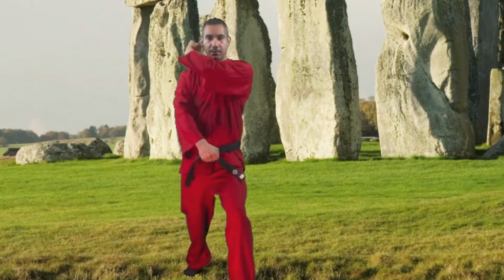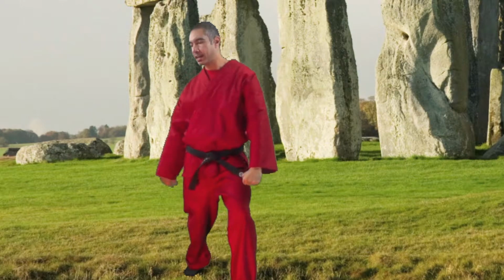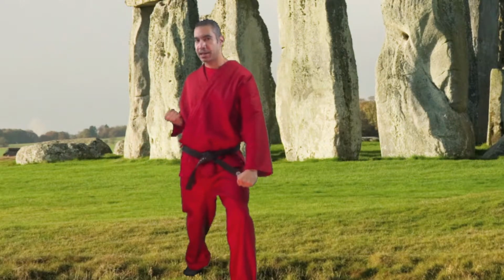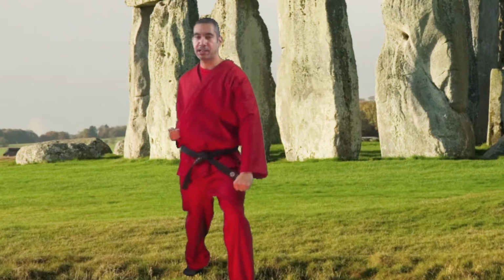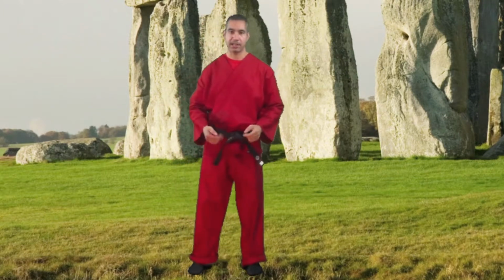Your right arm comes in front of you. Take one step out and block down. Remember, don't leave your right hand hanging down like this. Keep it right here. Nice, tight, strong fist. Squeeze that air out. Okay, so now you're ready in case for anything, a counter attack, or in case you have to block again. But for the sake of this, we're just going to practice on this technique.